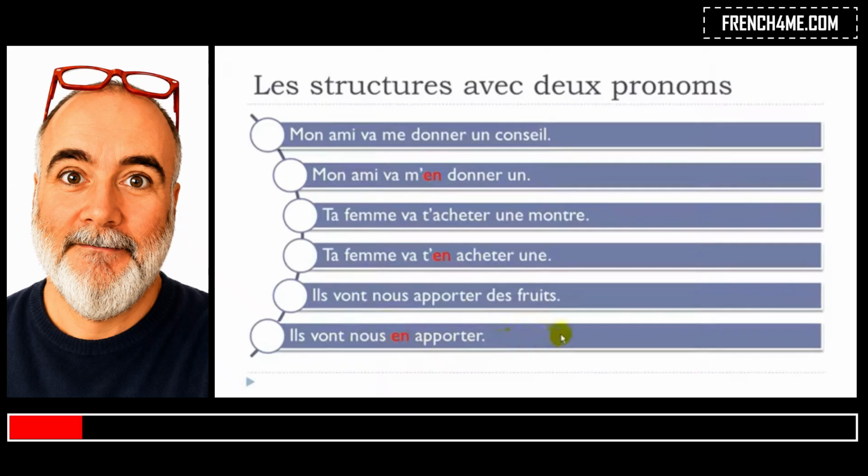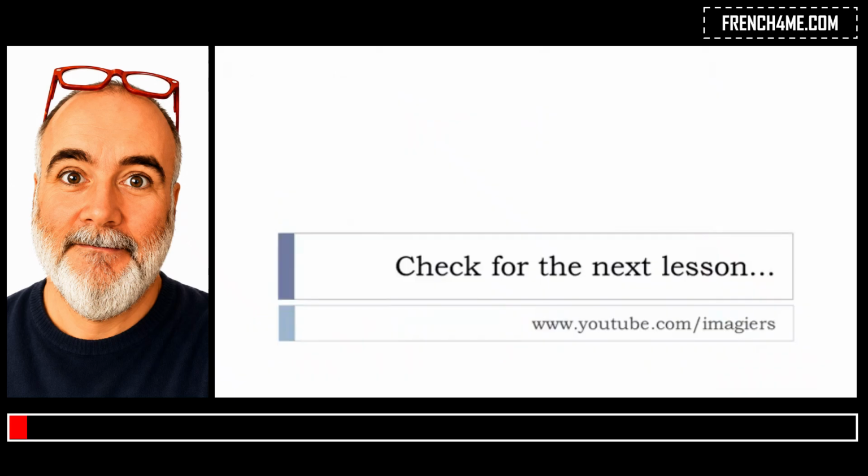Okay, so that's the only thing that you should remember. When you've got one verb, whether it's simple or composed, then the pronouns are before the verb. When you've got two verbs like here, with first aller, then your verb, donner here, remember that your pronouns will come before the second verb. But the order will stay the same, all right? So I hope it was clear for you.